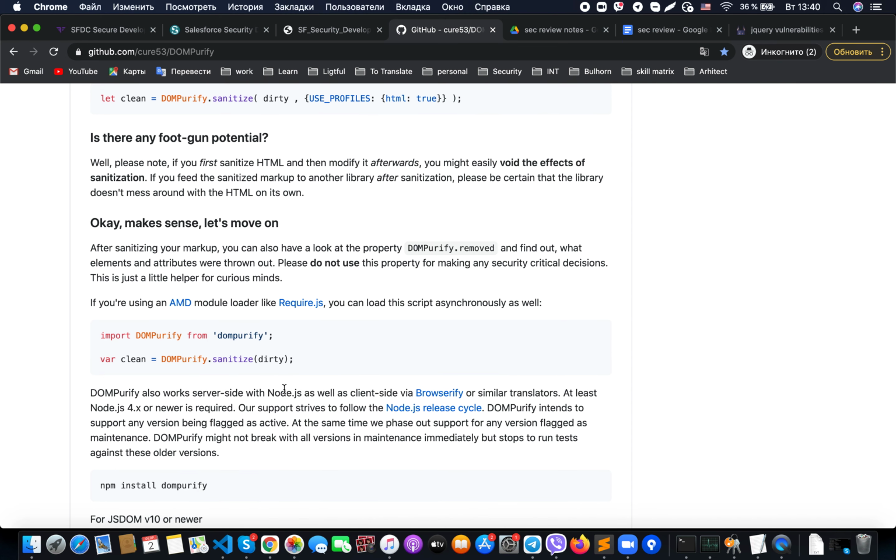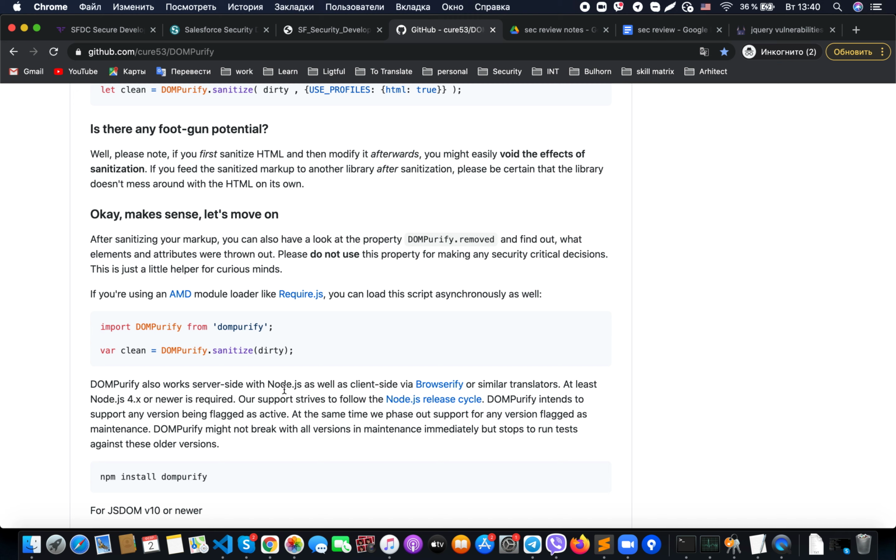Also please note that if you would like to perform any kind of sanitization in your other static resource code, for example, when part of the JavaScript code is in your static resource, then you need to include this library before your second static resource invocation, to have it already available and be able to use it in this second static resource.